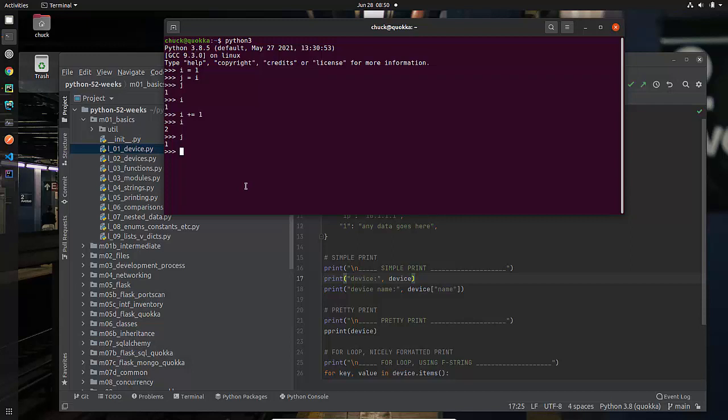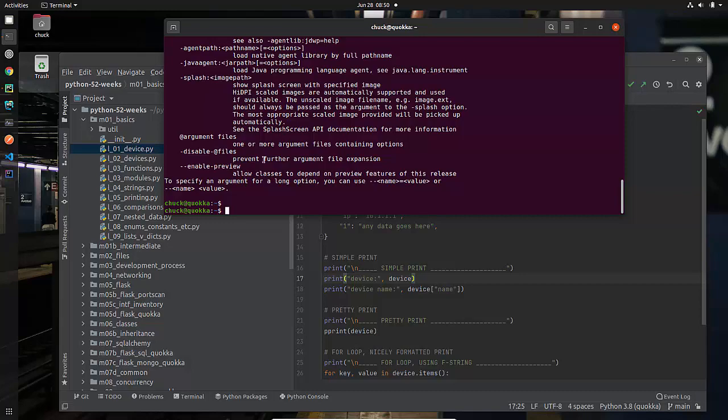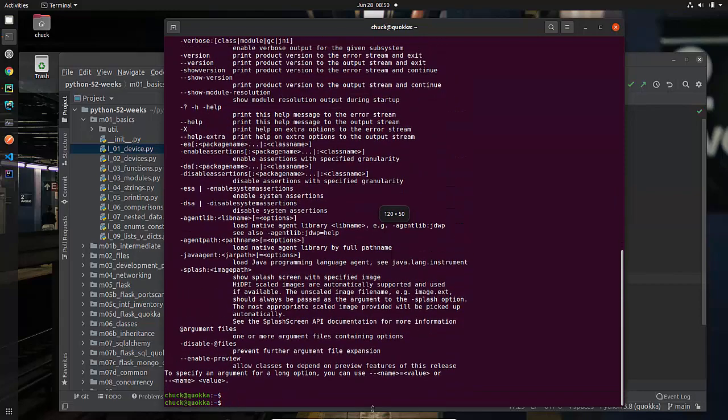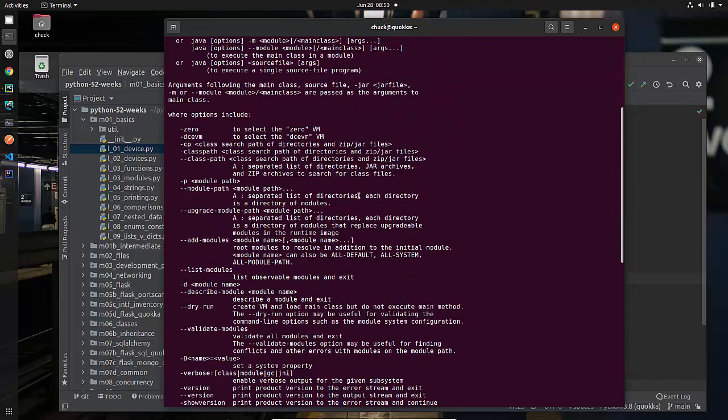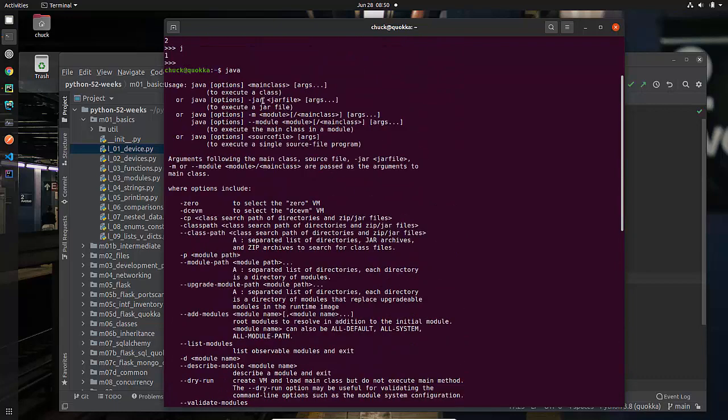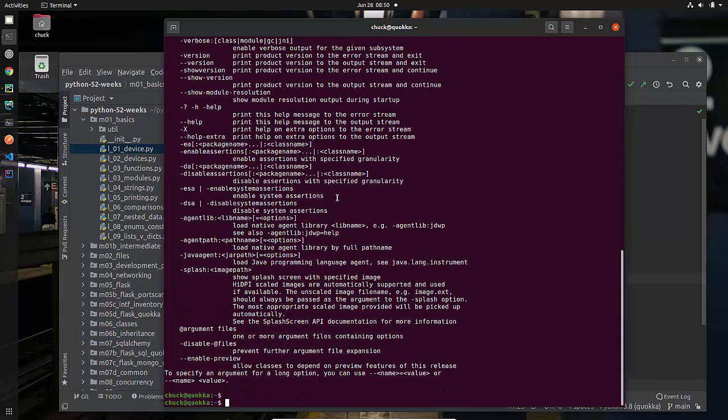Now, behind the scenes, Python is actually going through a compile step and then running it. So it's not like it is without that step, but it behaves like it was completely interpreted. Java, there is no such thing as this, and consequently, you can't bop down into Java and just say java and say, hey, I want to run some stuff, and just type in some Java code and see what happens. No, as you can see here, when you type in java, you have many different options, none of which is just typing in Java. There's a whole lot of things.